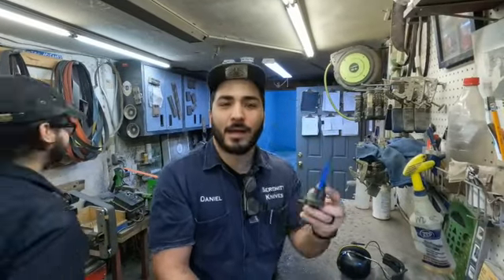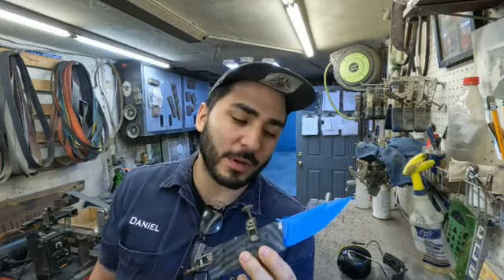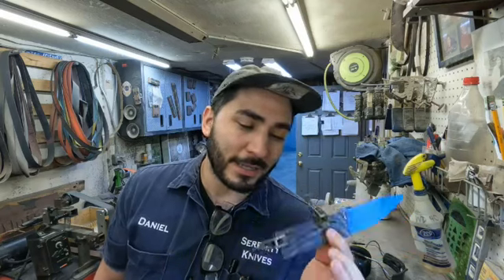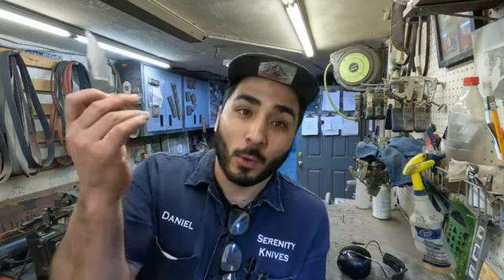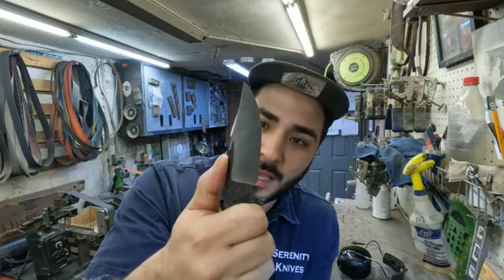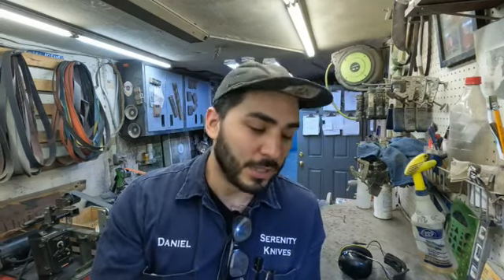Just to get you caught up — getting this knife handled up. This was one of the thick guys from the batch earlier this month. The customer wants to put a handle on it instead of doing a skeletalized handle, so I'm going to get that ready for glue-up later today. I also remembered I had one of these D2 Bowie mini Bowies I've been making, that I was doing a mustard patina on, and I totally forgot I didn't like it and was going to switch it up. So I'll be getting these two handled up and then on to stuff going into March.